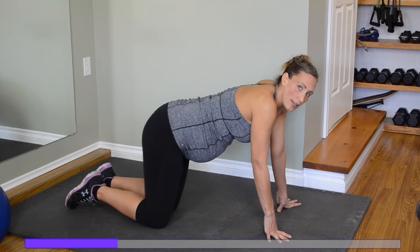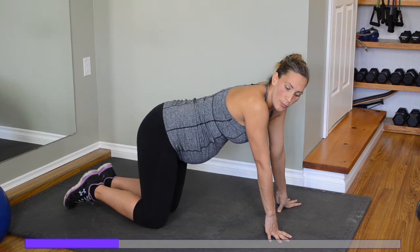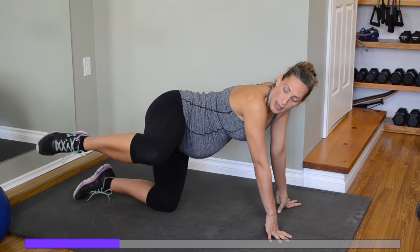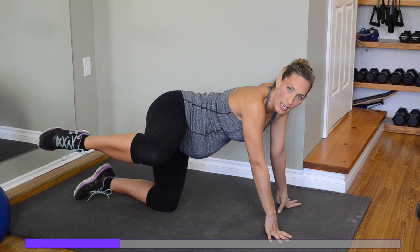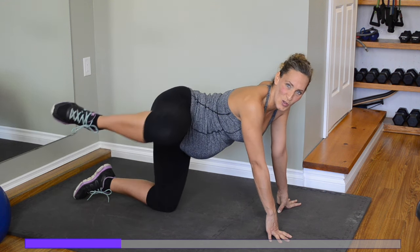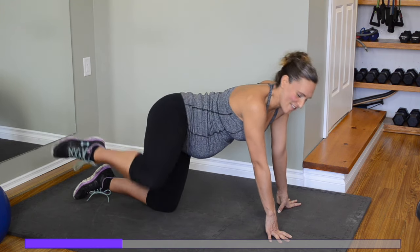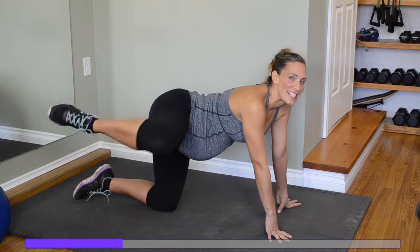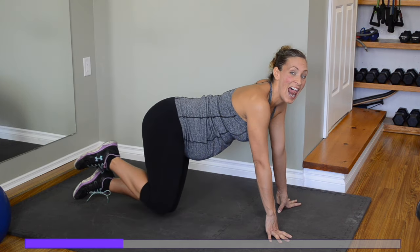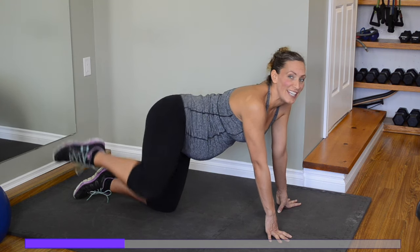Now your center of gravity is going to go over. It's normal. If you don't, you'll fall flat on your face. So you're going to push your body weight onto the left side. You're going to lift the right leg, not the foot, the knee. And you go back down. Ready? 15. 1, 2, 3, 4, 5, 6, 7, 8, 9, 10, 11, 12, 13, 14, 15.